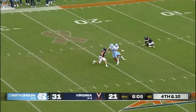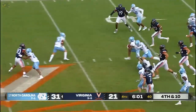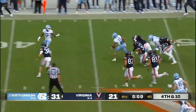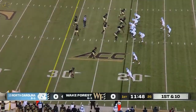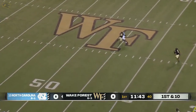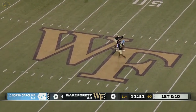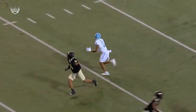Here comes Downs on the punt return — two guys have missed. Now Josh reroutes, middle of the field. 40 to 45, Downs loose far sideline, and the punter sparks. We'll talk about Josh Downs, Antoine Green, now going deep down the middle of the field. It's caught by Downs — start hookup. May to Downs, there's the guy we talked about in the open, and they will line him up everywhere.